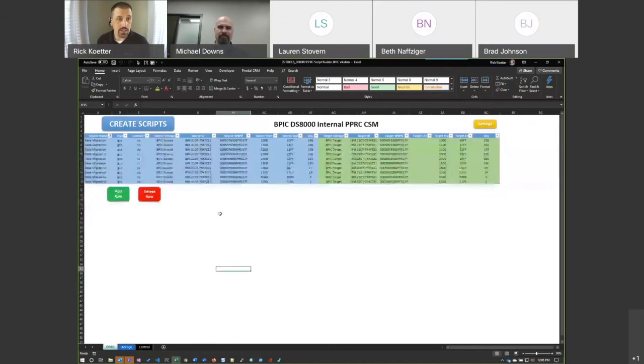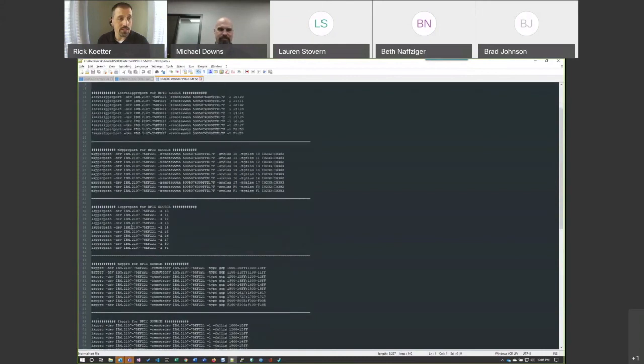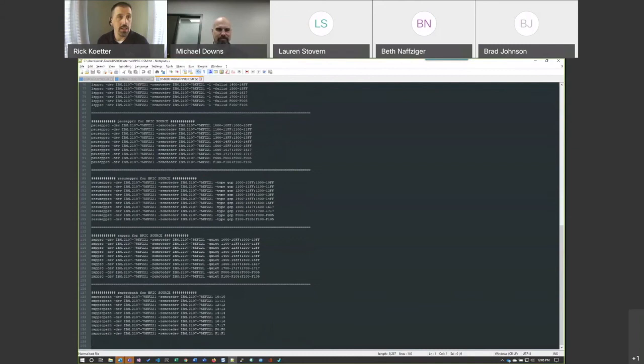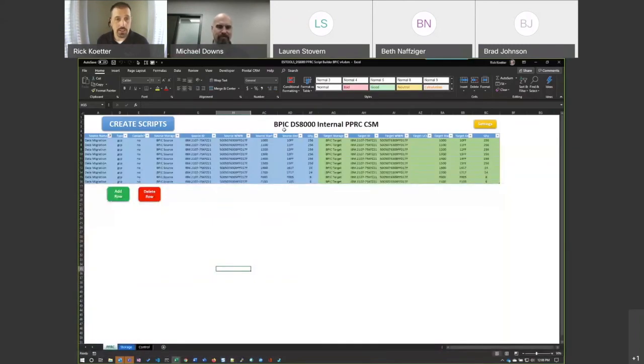And so then when I create the scripts for this, it kicks out just a text file. And it gives me all the commands to make my paths and make the relationships, and it works really, really well. The problem with it as a consultant is I work with a lot of different customers, so I'm always maintaining different versions of this spreadsheet, because I need different volume ranges for each customer.